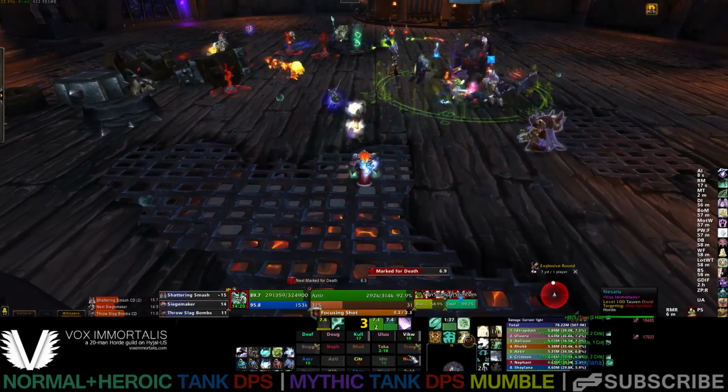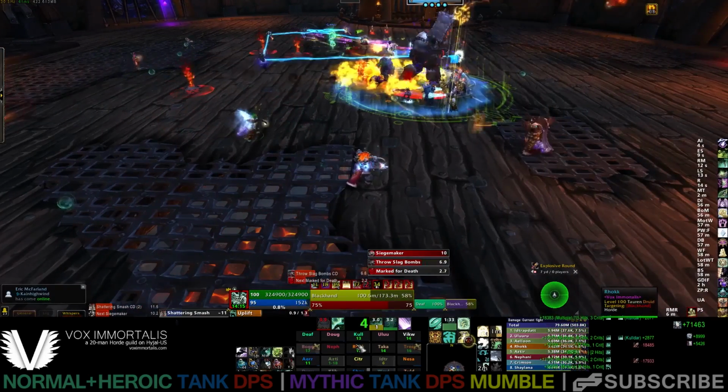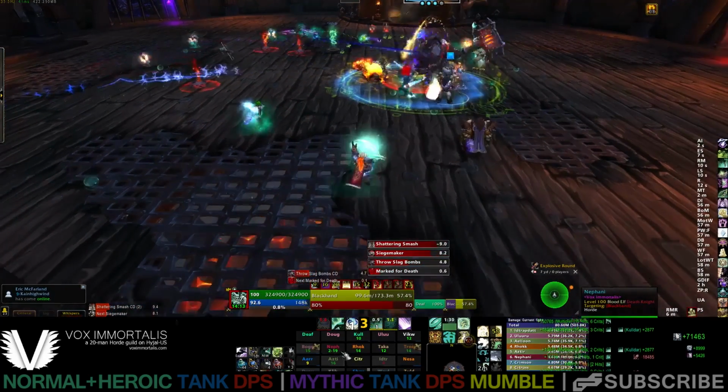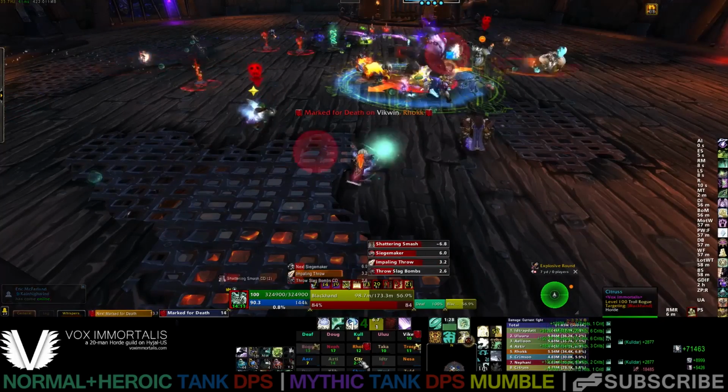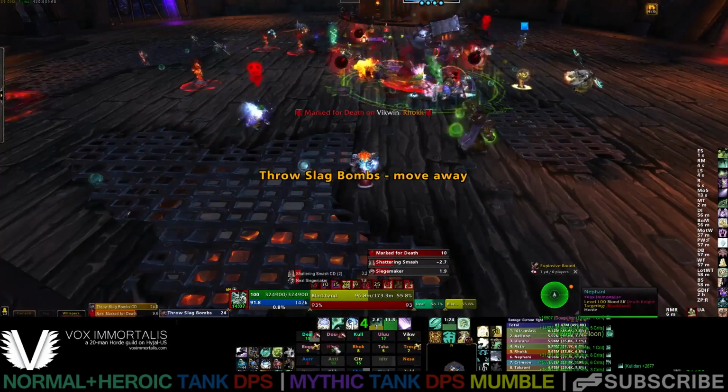And then you swap after the smash that comes up. So the tank with the dot debuffs will then taunt and hold the boss down below while the other tank is up on the balcony. And then you'll trade off for the next round and just rotate over and over.